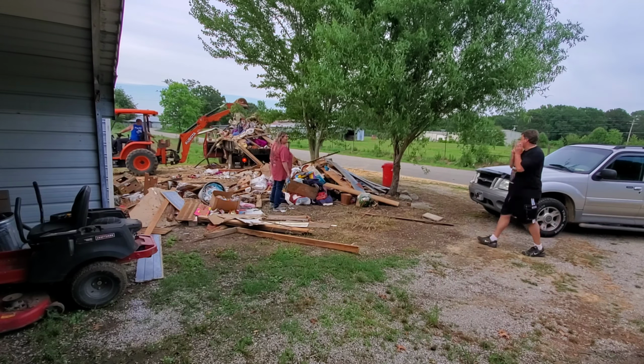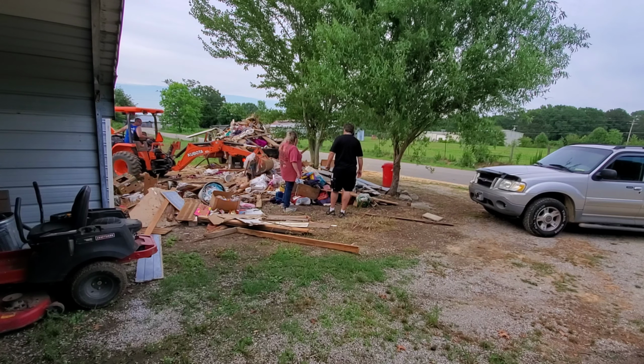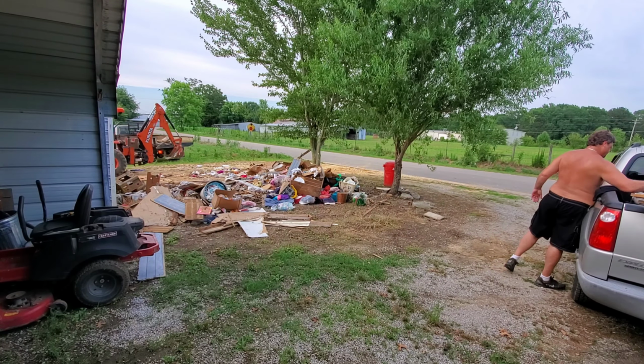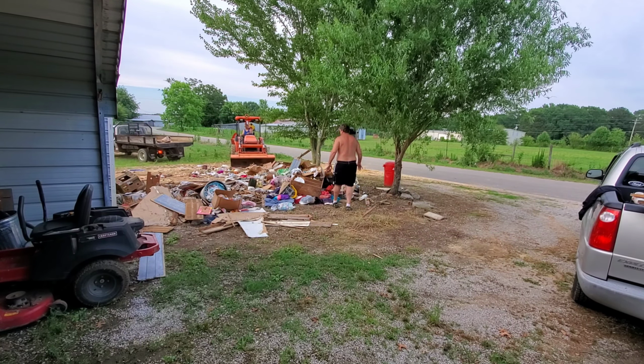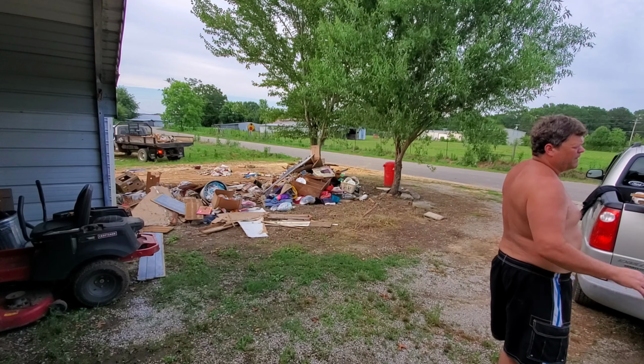So here my cousin decides that there might be something in this building that she might want. And she spots a few things. There's some glassware, some dishes, and stuff like that, little trinkets, but it's nothing of really any value. To me, it's not worth my time to stop and pick it all out and do anything with it. And so she got a few things, but then my dad decided he'd come out here and help, and he went there and picked out a few little things, and he pointed out a few things that I decided to keep too. There was a couple of coffee cups that I thought we needed, but it wasn't anything of any real value, but it was good to have a little extra help there.